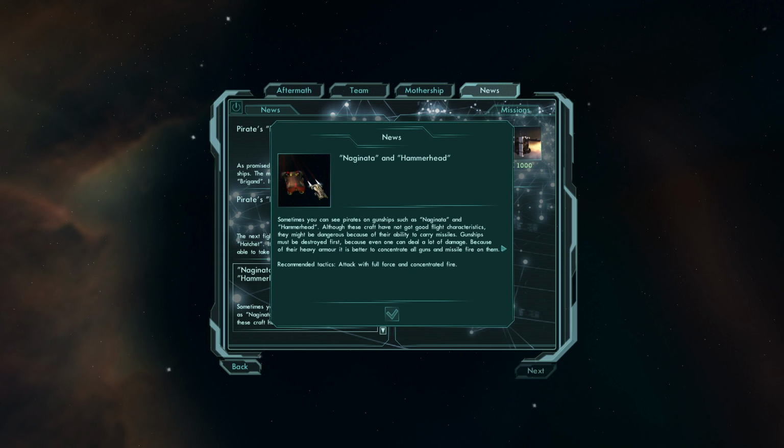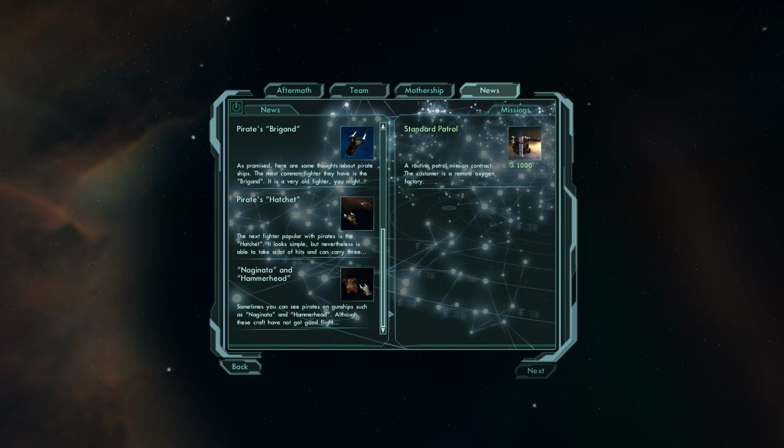Gunships must be destroyed first because even one can deal a lot of damage because of their heavy armour. It is better to concentrate all guns and missiles on them. Recommended tactic: attack with full force and concentrated firepower.